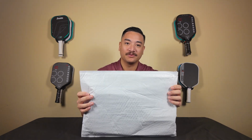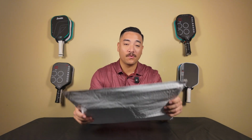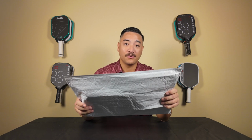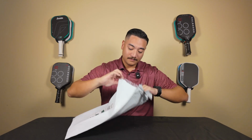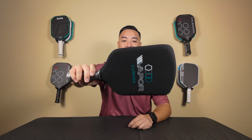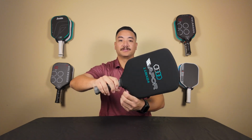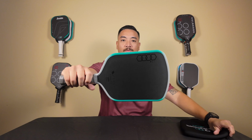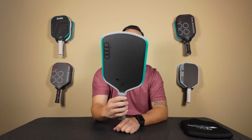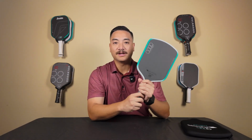As you see by the title, we got the 11six24 Alpha Power Pro in the vapor shape. Let's unbox this thing, guys. Very nice paddle cover as usual. Let's do this. Oh my goodness. Look at this beaut, guys.